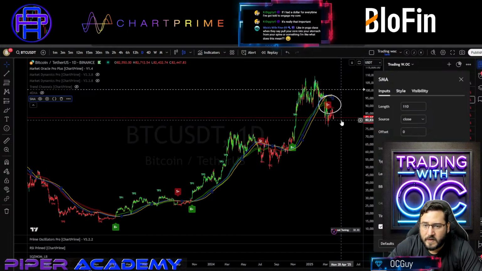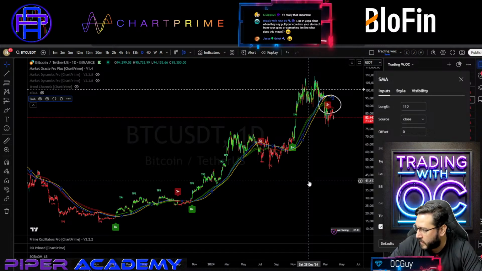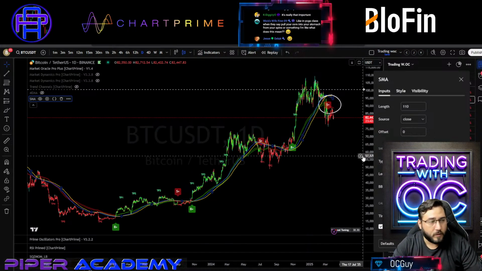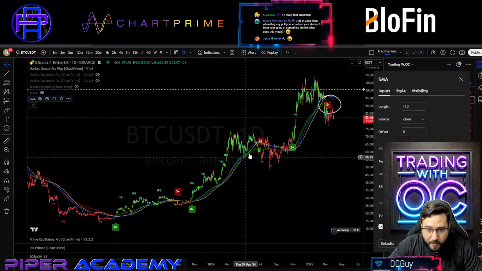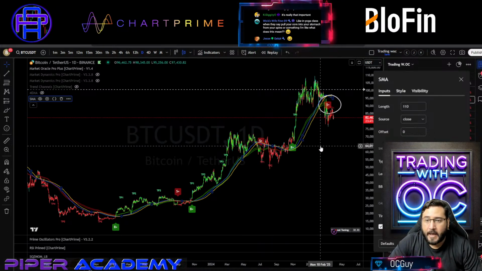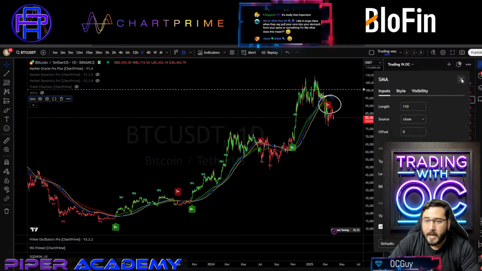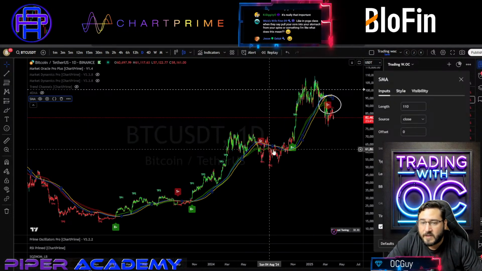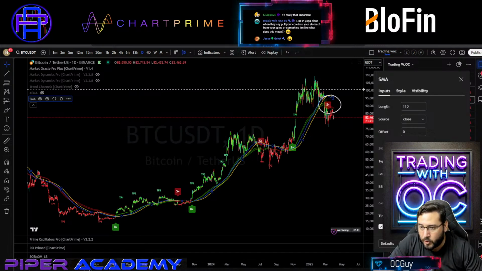So what are we going to be using this for? This is going to be like the thickness of our oscillator. So this is not going to be a one-to-one match. Just bear in mind why, because the dynamic reactor from Chart Prime has much more mathematical calculations within it, and also it diverges from just a simple moving average. As time goes by, you'll see that they start diverging a little bit more, but don't worry, we're gonna be working on those as we go.